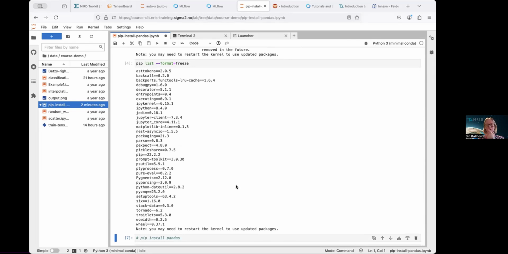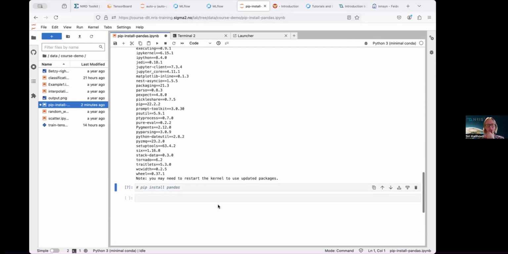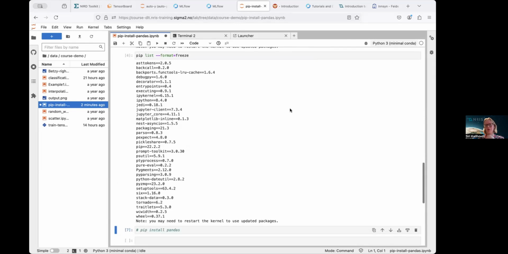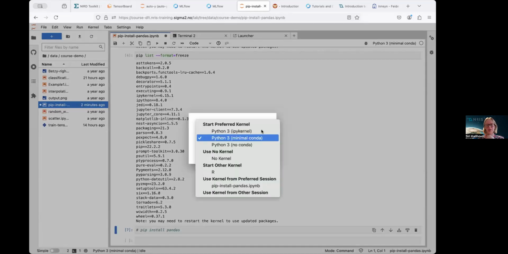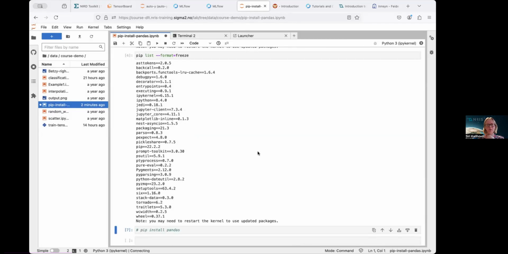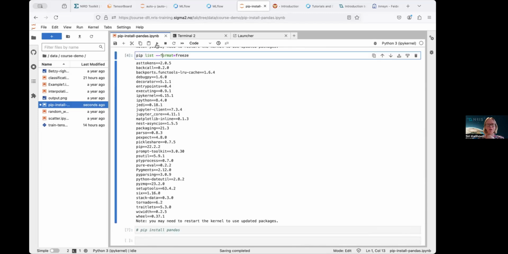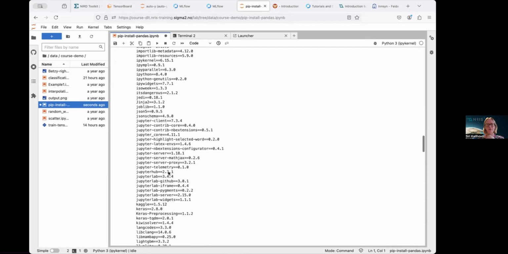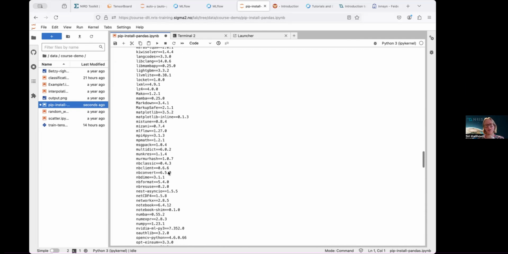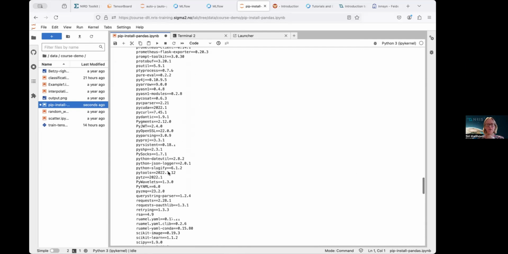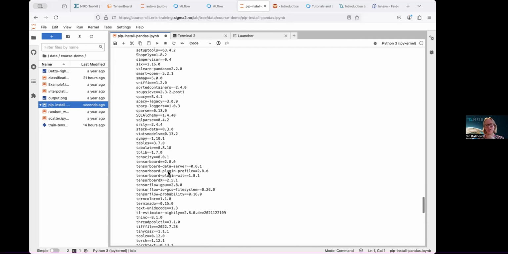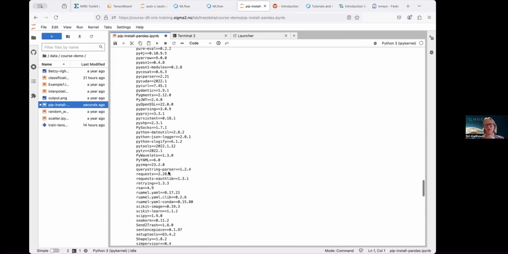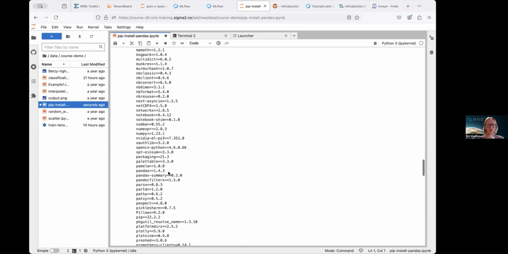So it's very easy to add something. While if I change it back to the IP kernel one and run this list, it has a lot of software. So you can check here if the software you need is already installed, and if the version is okay for you. It should be pretty easy to go directly and try to run something.